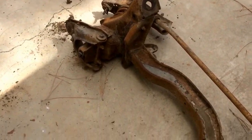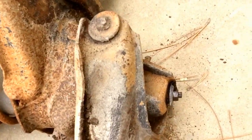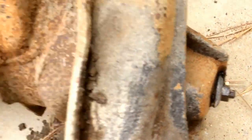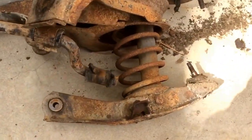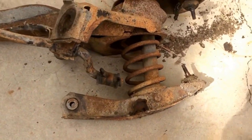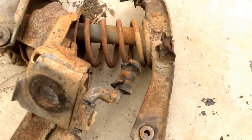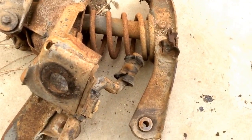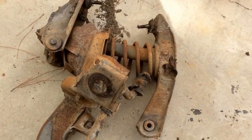As you can see here, I got a front end that I'm taking apart. I'm taking the spindles off, taking a couple of these apart. All I got left here is the shock. I'm right down to the end of the nut and I got this spring-loaded thing. I shouldn't stand on this side of it — it might take my foot off. The only thing that's holding that on there is the spring right there. I'm thinking that when I undo this top nut, that A-arm and everything is going to go shooting out of there like a firework on 4th of July. Let me get this camera set up and we'll have at it and see what happens.